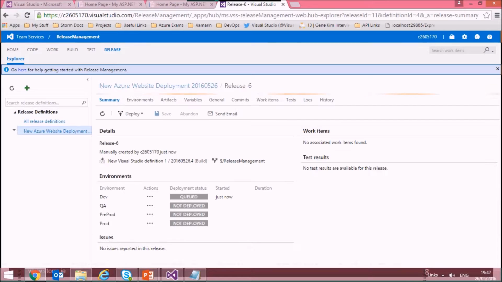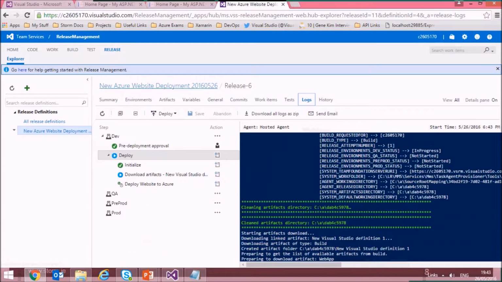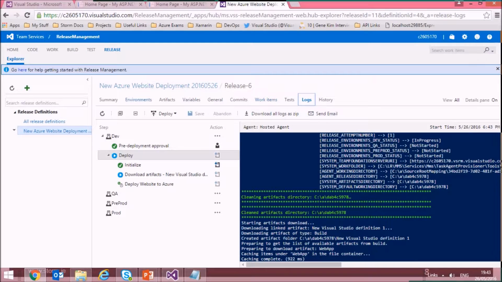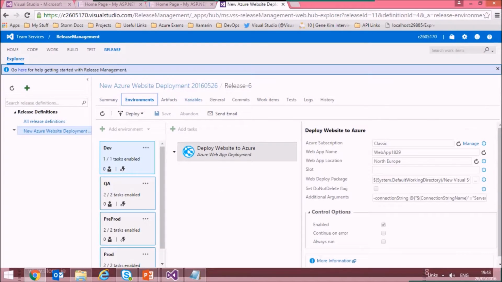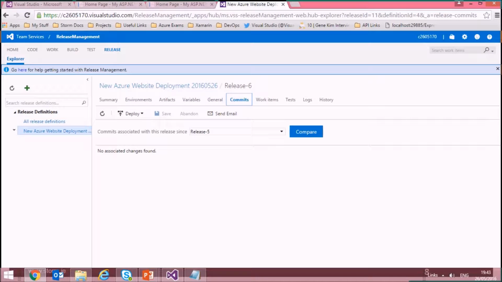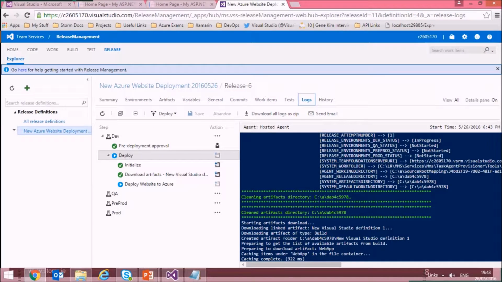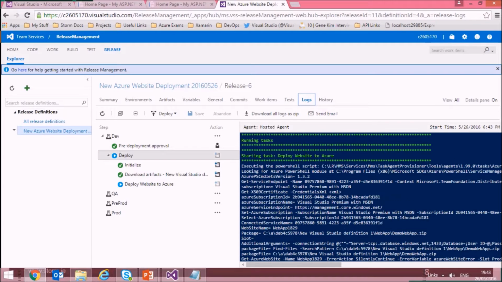So if we look into the logs, we'll see the first one that's going to be run is dev. So that'll be deployed first, followed by QA, then pre-prod. But prod will wait until the user we assigned, Philip, comes in and manually does the final push. So again, we have the logs which we can watch. It should take maybe 2 minutes to deploy the 3 web applications.